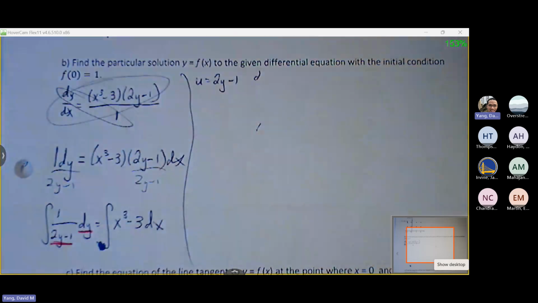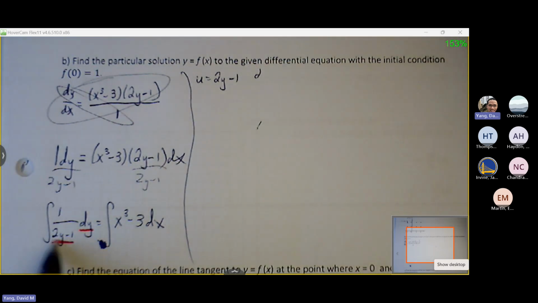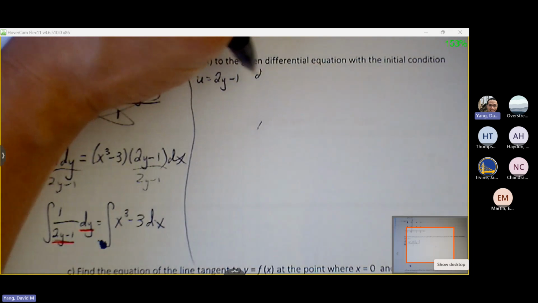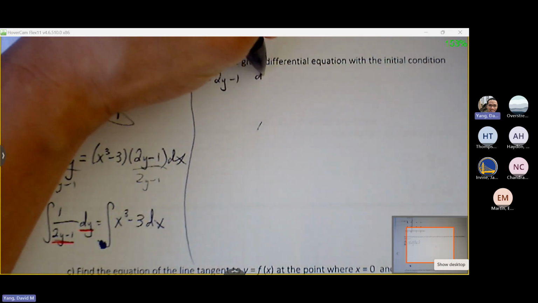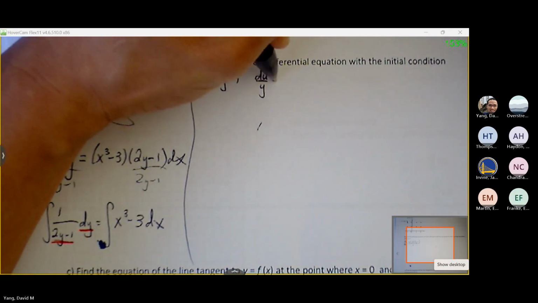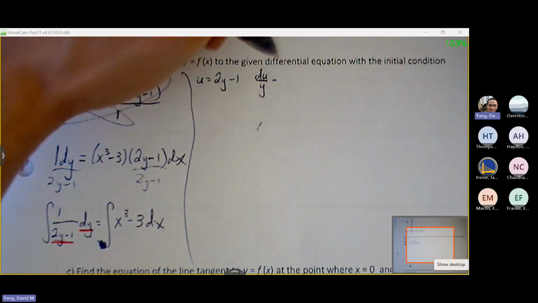Why couldn't you just do ln and then put the 2y minus 1 in there? For the most part, it's going to be that, but the 2y minus 1 will produce a derivative, and we need u substitution to keep track of that coefficient. Now, if it was just y minus 1, then we can probably jump to that process because the derivative is just 1. But that 2y minus 1 is going to leave us with du over 2.